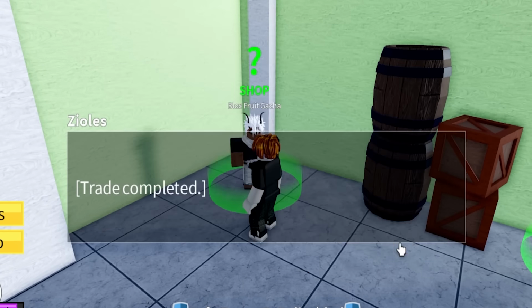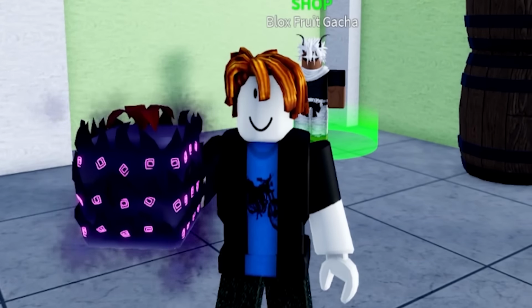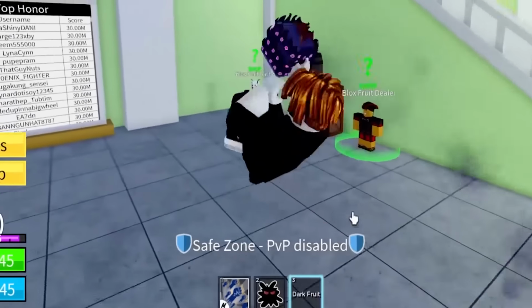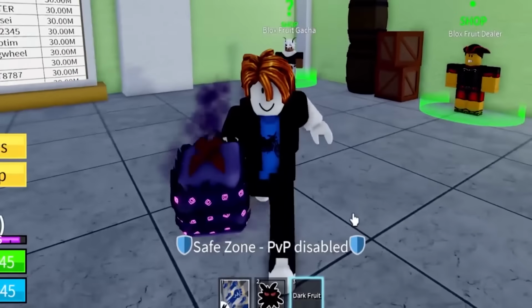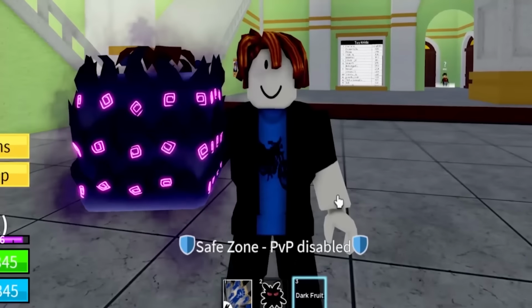So yeah, I already rolled the fruit, guys, and the fruit is dark fruit. Yes, this is not a venom. And this is not even the opposite. So this one is also busted. Like, what? I didn't even get my opposite fruit. What is this? This video did definitely not work. And if these next ones don't work, I have to give out 4 mythical fruits.